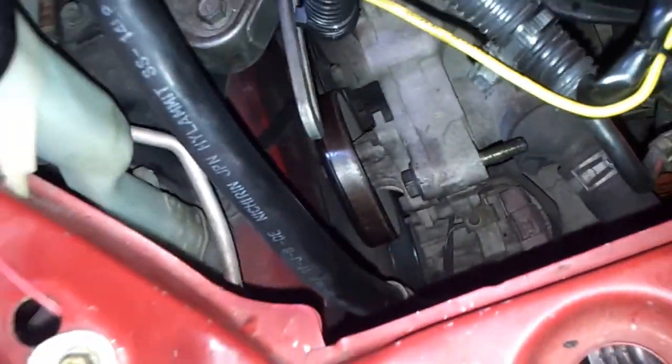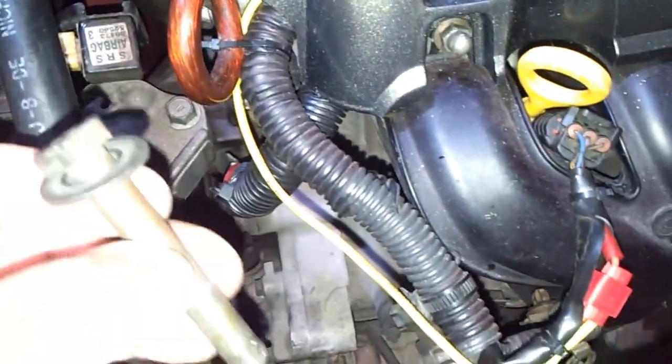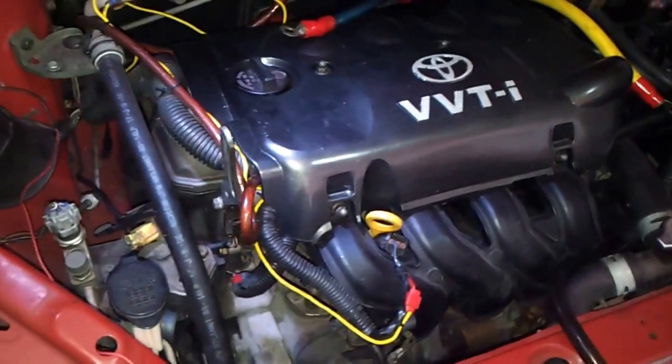Remove that. Then you can remove this hard screw, this very tight squeeze from here. If you don't take out the ABS sensor, the airbag sensor, SRS, if you don't take out this bracket sensor from here, it will be impossible to take out this long screw. It goes in that base that connects to the alternator. Now we're gonna do a test fit for the MechMan alternator, and let's see how it goes.